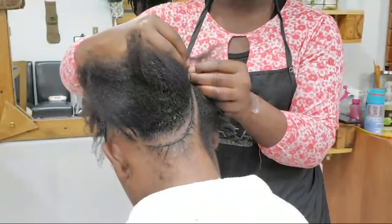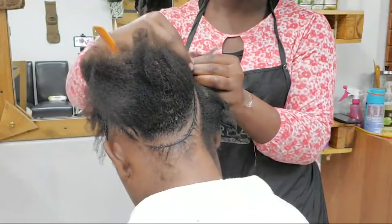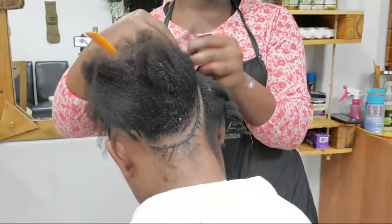Which, by the way, guys, God has been so gracious to me. Most of my clients doing the hair loss treatments, well, all of them, are seeing growth in their bald patches. And I'm really happy for that.